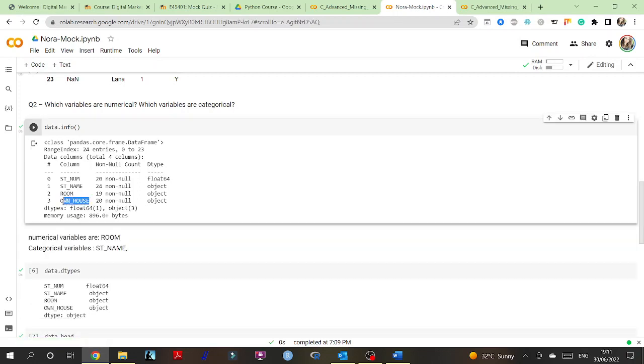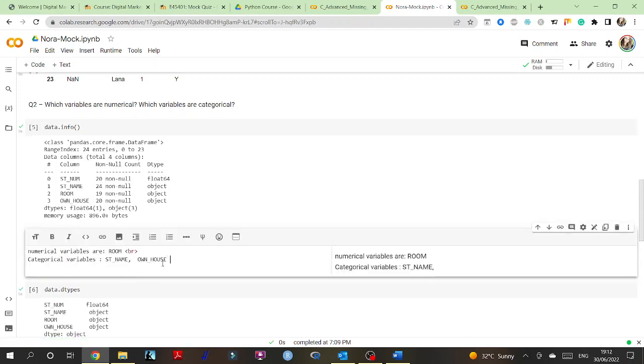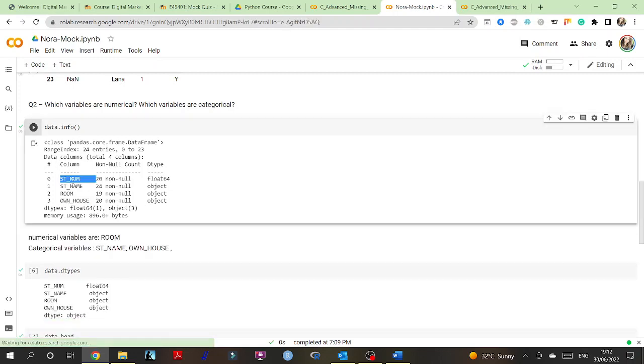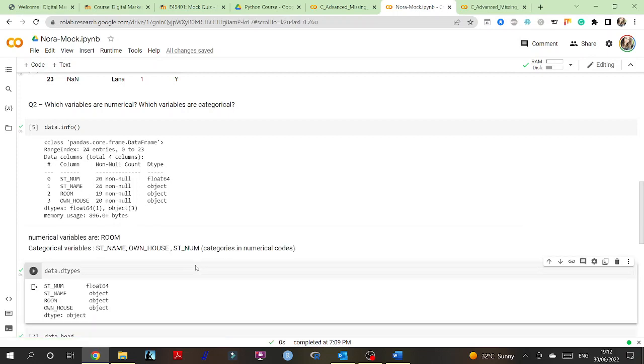And own house is also categorical. Of course, also the street number is categorical, but you can say categories in numerical coding or numerical codes. It's exactly like dummy variables. What are the dummy variables? Dummy variables did not all of a sudden become numeric, really.